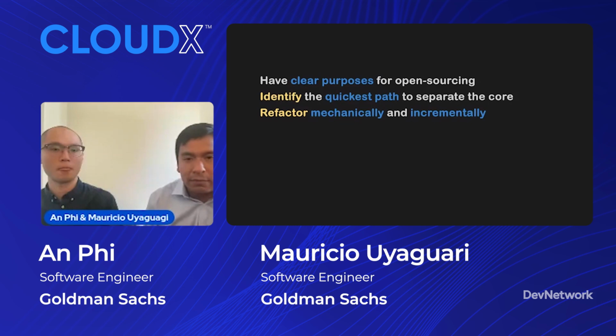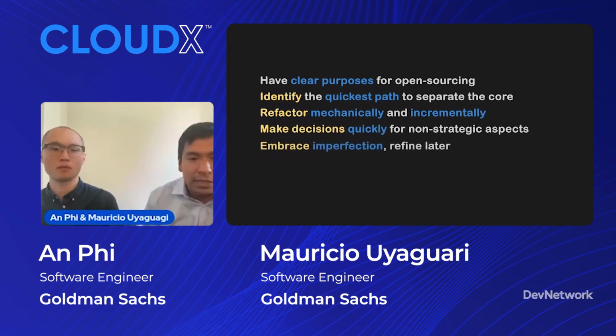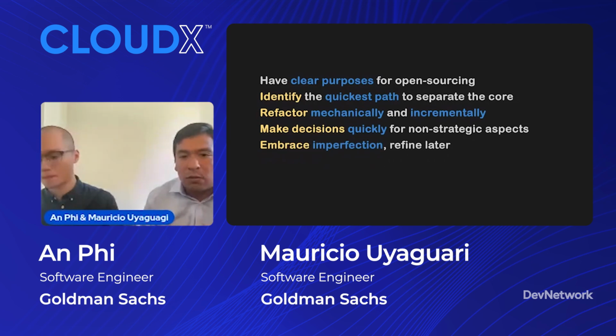You want to be able to get something out as quickly as possible, and then you can refine that. Decisions that are non-strategic, try to make them as quickly as possible. I would say embrace imperfection and then later refine it, right? So if you want to change your dev tools later, or you want to rename stuff, you want to continue to refactor, you can do that later, right? It's been 3 years since we open sourced, and we're constantly refactoring and making stuff better, making the extensions more clear for users, creating more contracts, etc.